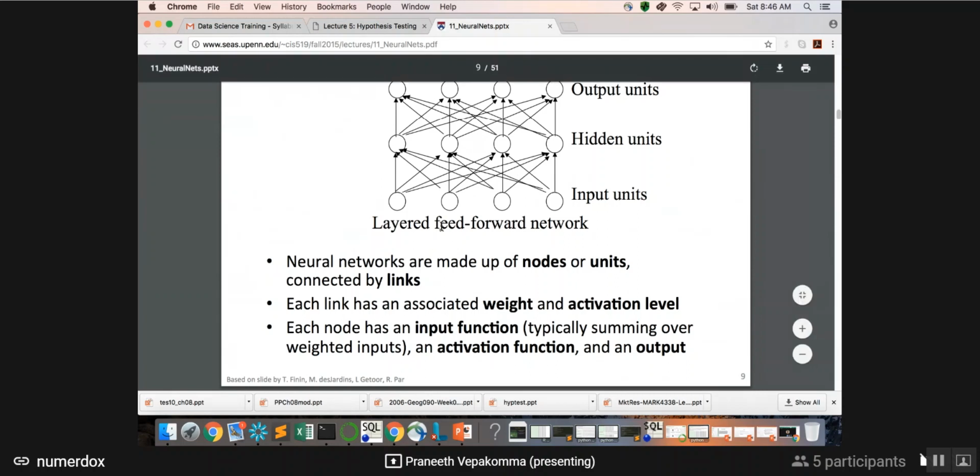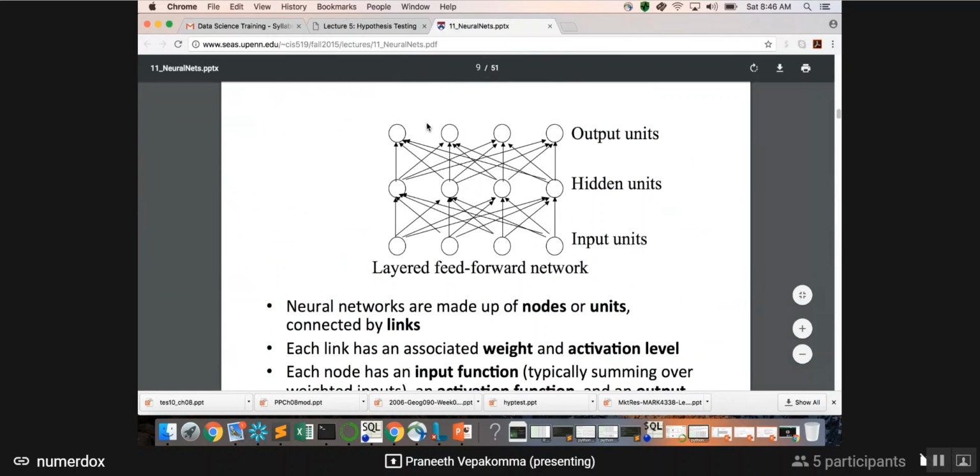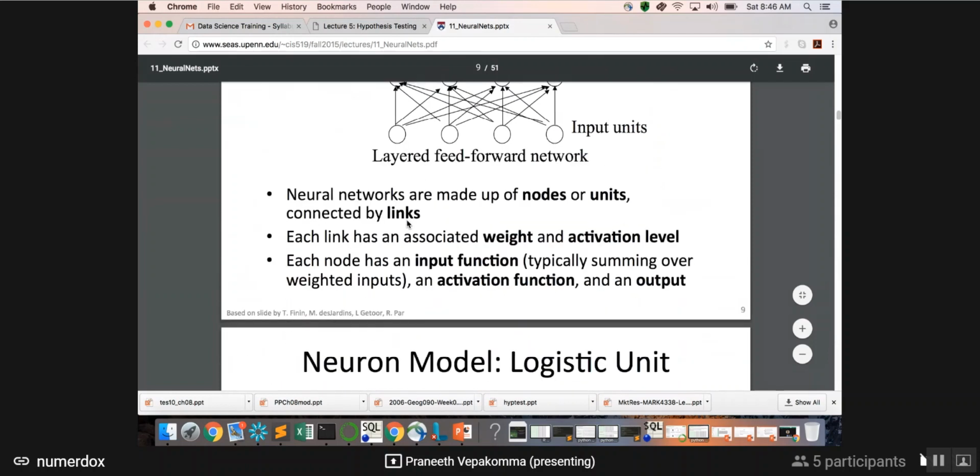This is known as a feed-forward neural network, because if you see, all the arrows are going just forward. There's no feedback or anything coming back. This is also a fully connected neural network, because every neuron, these units are also known as neurons, is connected to every neuron in the next layer. Obviously, there is no direct arrow from here to here, but you can get there via this layer. To keep it even clearer, I think I should move to the next slide. There is some more information regarding the definition of the model.